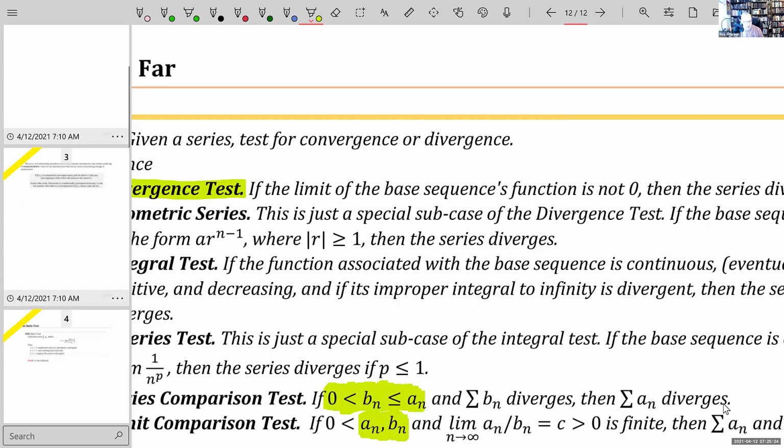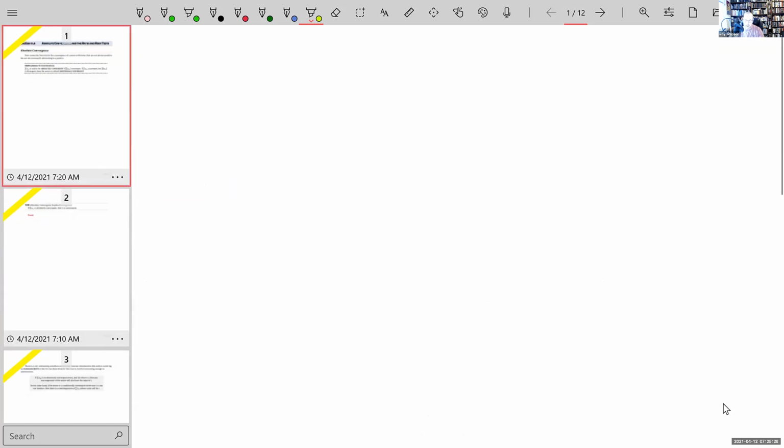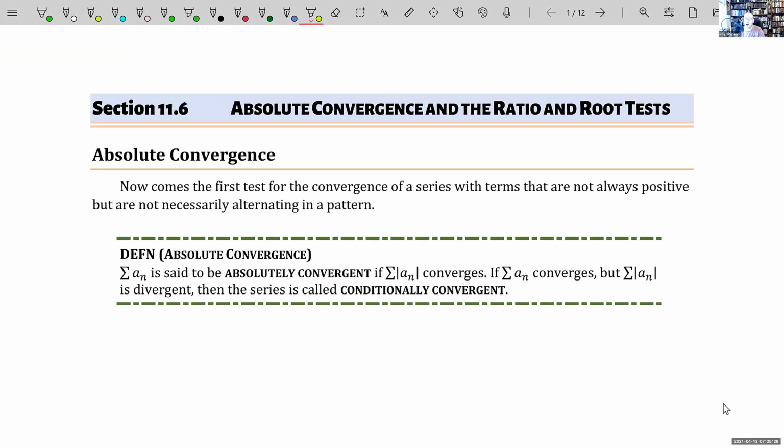But that's where we've built up to this point. We finally enter into our last test, or our last two tests, which are the ratio and root tests. To be very honest with you, these end up being used about 80% of the time. So you use these quite a bit. There are some restrictions on using them, but not very much, actually. And when you get a series that converges by either of these tests, it's a very special type of convergence.